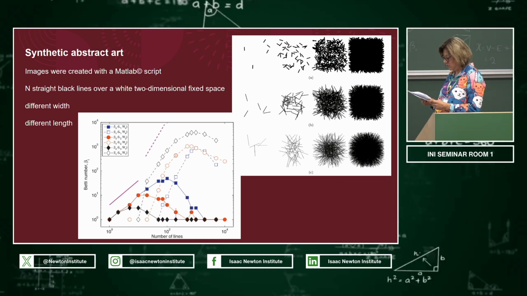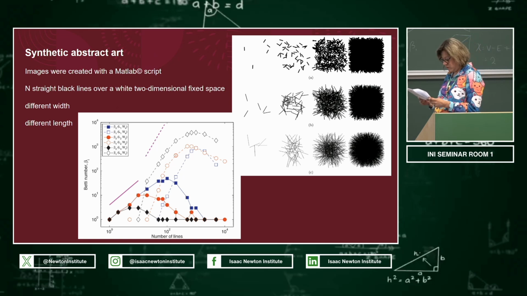In these images, we calculate the Betti numbers, and it's evident that if the number of strokes or lines increases, the number of connections also increases. If the lines are wide, the space fills up faster than if they are thin. And as more lines are added, the number of intersections between them grows. Hence, the number of spaces between lines will also increase.